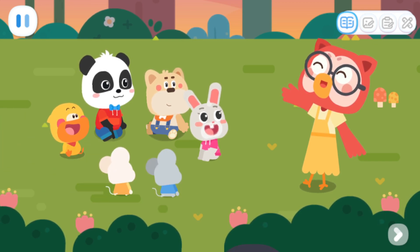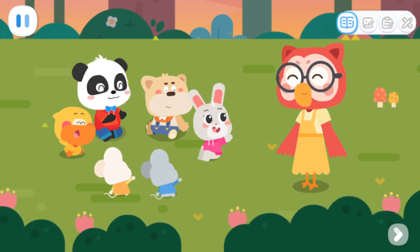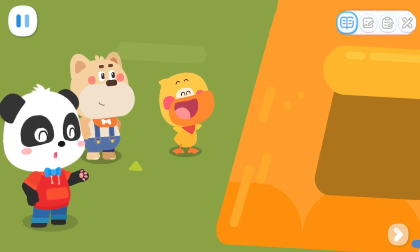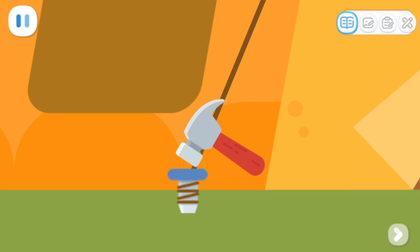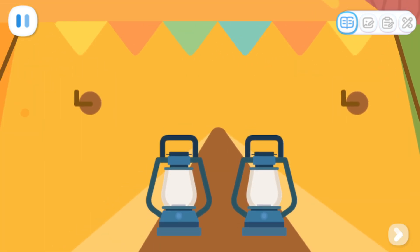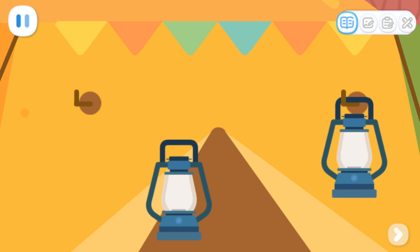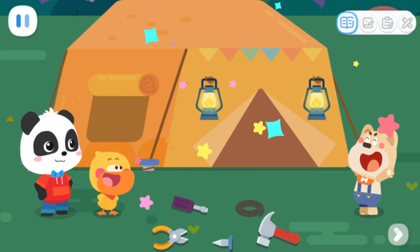It's dinner time! Does anyone want to help? The rest of you can help set up the tent! The tent is finally up! Let's secure it! Pull the tent rope and tie it to the stake! Pound the stake down with a hammer! Secure the other side as well! Finally, hang up camping lights! Done! Such a cool tent!